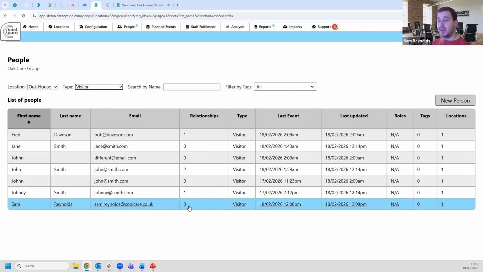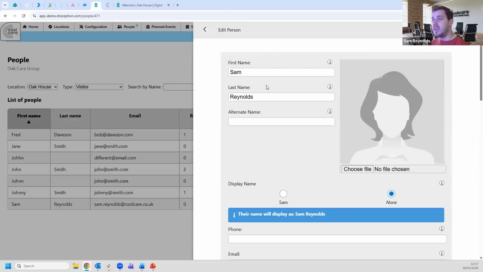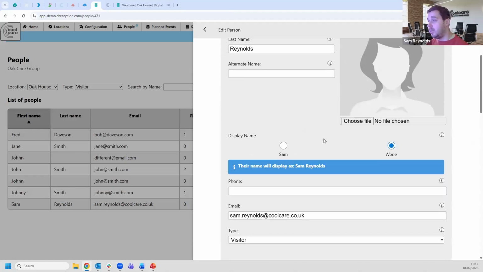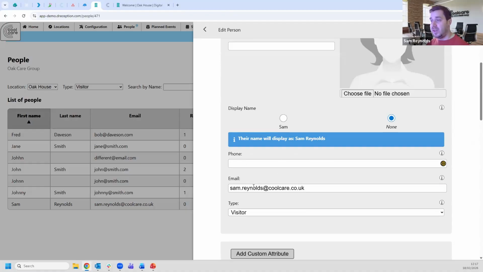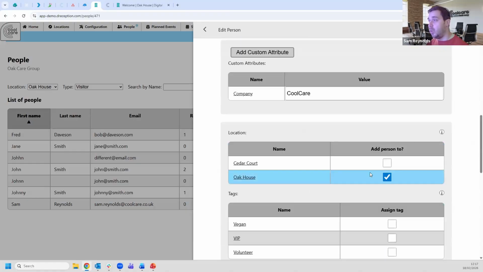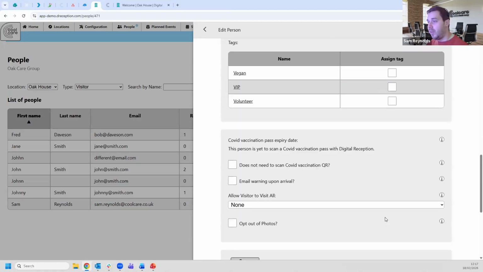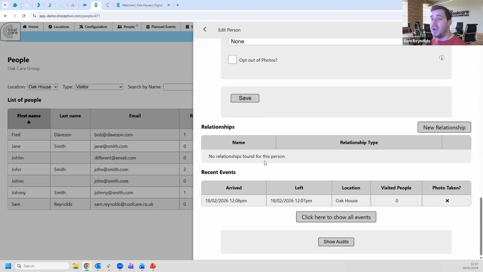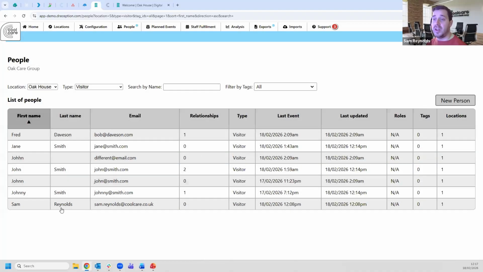So I can see that I'm classed as a visitor for this home, as that's what I signed in as. If I click into that, I can see the details as well. So if you need to find any information about a visitor that's been in the home, you can find it in here, including the contact details I popped in, the custom attributes I added, which locations I went to, and any extra stuff surrounding that. It would also include relationships if I said I was visiting a certain person, and there you can see when I've used the devices when I've visited. So yeah, if you need to check anything about your visitors, you can find all the information in the people list here.